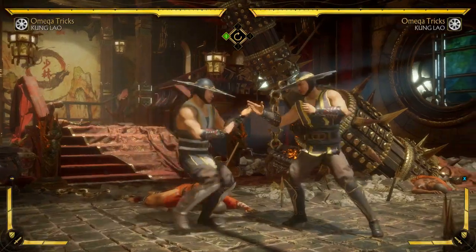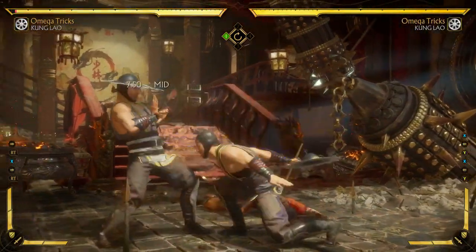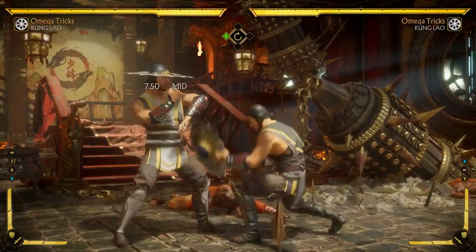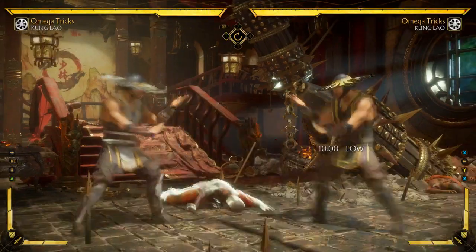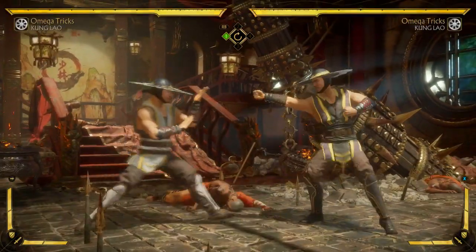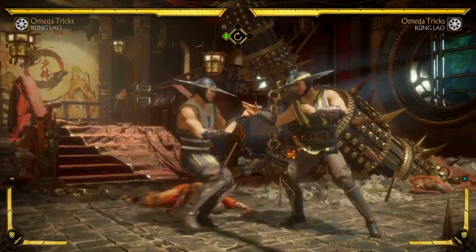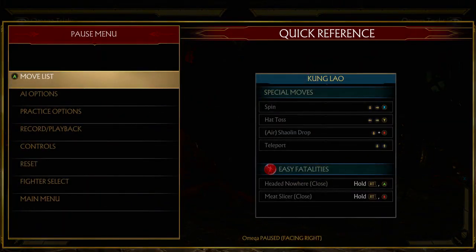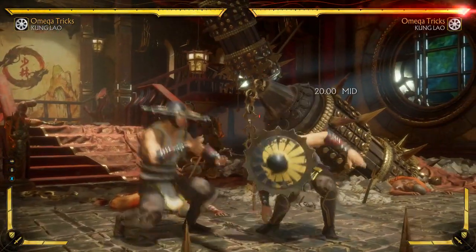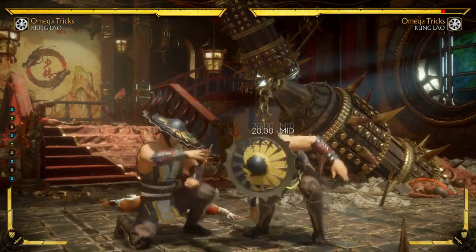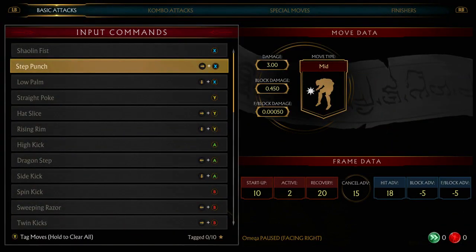If I block this forward 2 that the opponent throws out, they are -9. I'm punishing with a move that is 8 frames. I hope you understand that. As you can see, I'm just jabbing them because my move is fast enough to punish it. And Kung Lao's low pokes come out in 7 frames. So either way it goes, I'm punishing that move. As you can see, I'm spamming this move because it comes out so fast, and you see a lot of people do this online. You know what I mean?